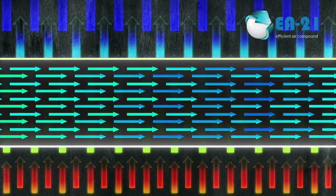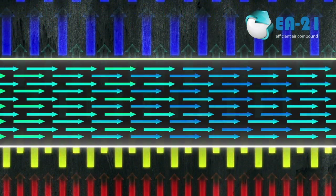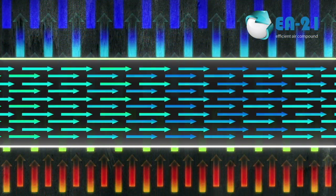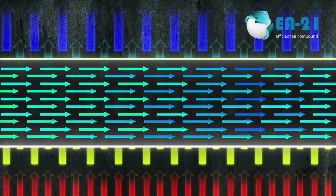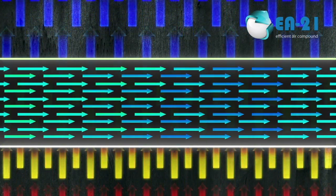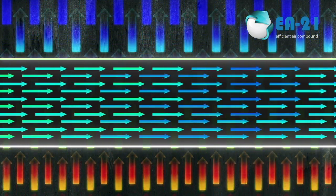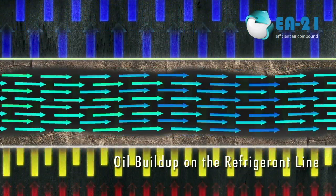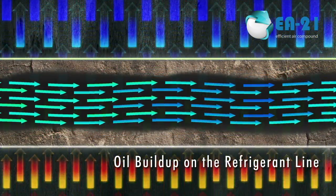An oil substance exists within each air conditioning system which lubricates the compressor. However, the same oil escapes over time and migrates through the system. Due to this process, the oil will begin to build up along the walls of the line, much like plaque on an artery. As the buildup becomes thicker, the unit loses efficiency and in some cases can even stop working altogether.